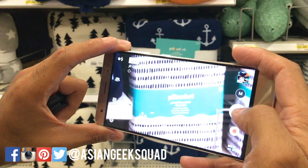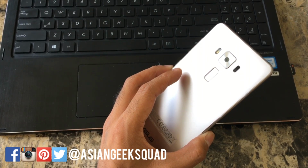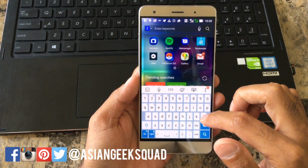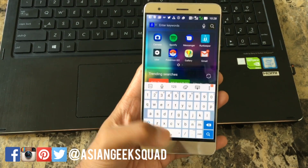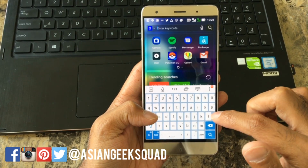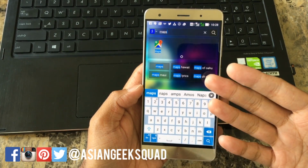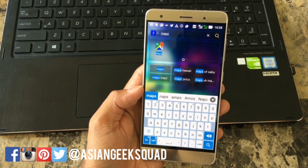Now, one thing that's different about this particular one is the operating system. There's an overlay, which is actually pretty cool. So for example, you can swipe down on any screen to do a search for any apps. So it's kind of a cool feature to have in case you're looking for a particular app and all you do is search. And let's go ahead and search for maps. And there you go. So the application is searched right there, and also it does a search engine.